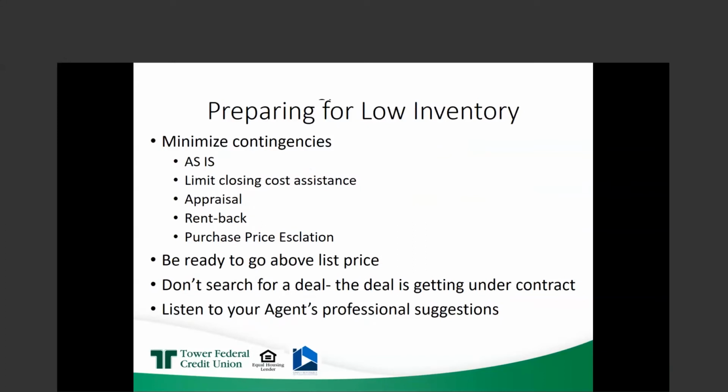So a couple of things too, I mentioned earlier that we have a very limited inventory market. So when there's low inventory, we have to adjust the way that we do things than if we were just working in a normal market. A normal market being a balanced market, where instead of it taking 2 days for a property to sell or a day for a property to sell, it might take 2 weeks, it might take 2 months. That would be a normal market. But this market that we're in now is not a normal market. So we have a very low inventory market.